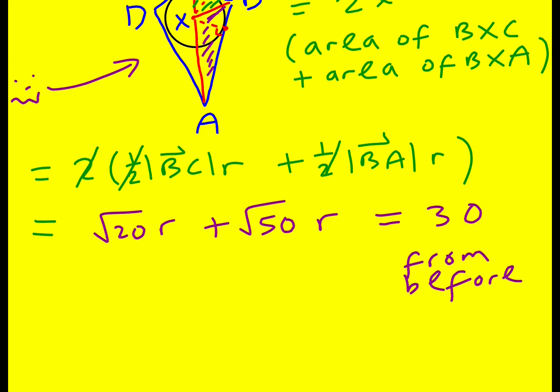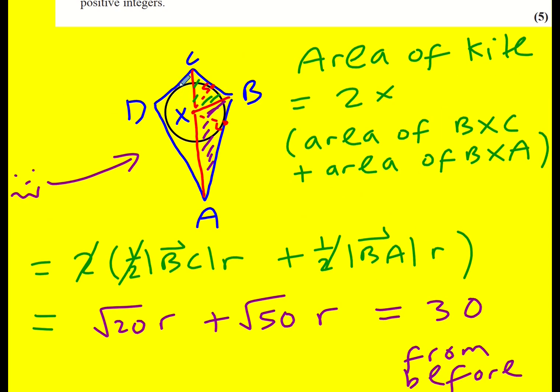So I feel like I just want to recap. I've drawn the same kite. I've drawn a circle which just touches each of the four sides. I've put the radius in, which I know is a 90-degree angle here, and there's one up here because it's a tangent. That's one of the circle theorems. I've then shaded this purple triangle where R is the height of BAX, and this green triangle where R is the height, if you reorientated it, of BXC.